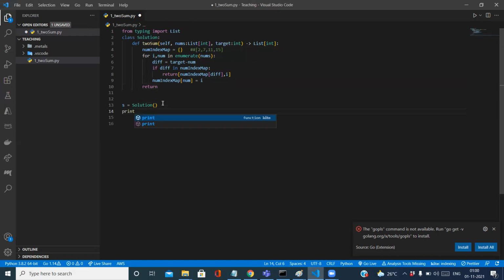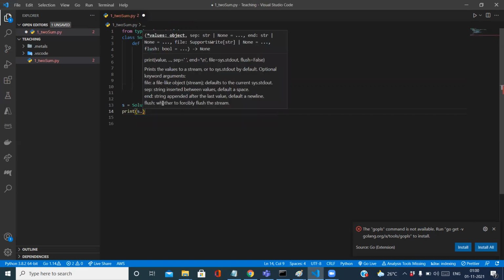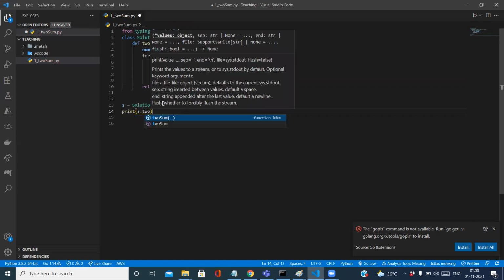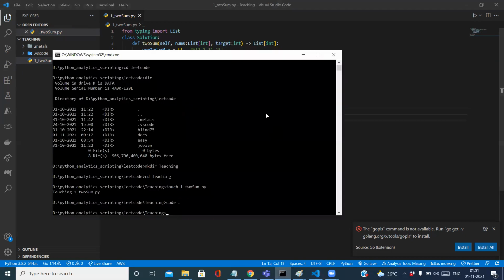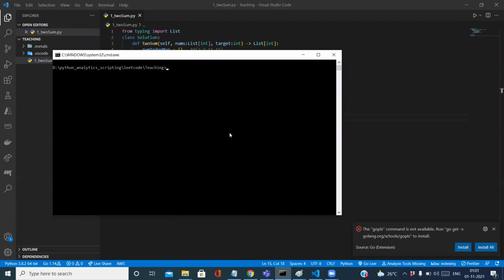So let's try to print this two sum. Let's create a nums array and put this in, and check whether it's working or not. Then save it and go to the execution.